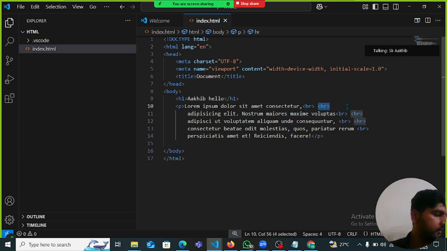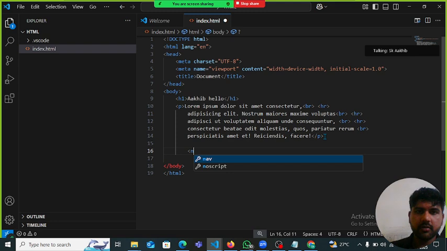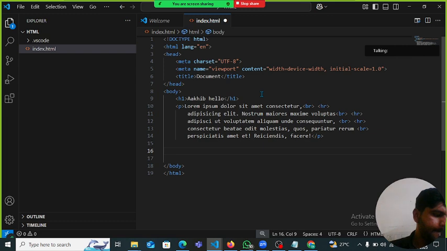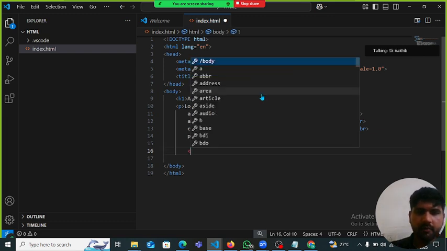And also, if you want to print this content in bold, let me tell you one thing. I will write here bold, and you have the bold tag here.